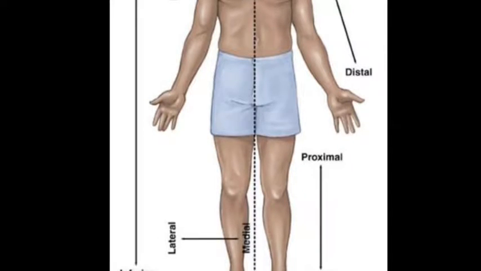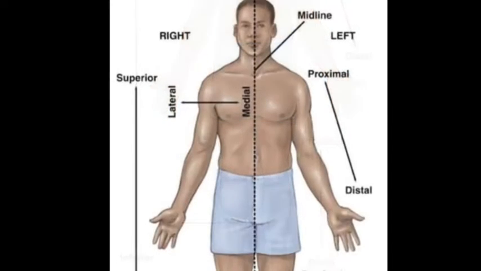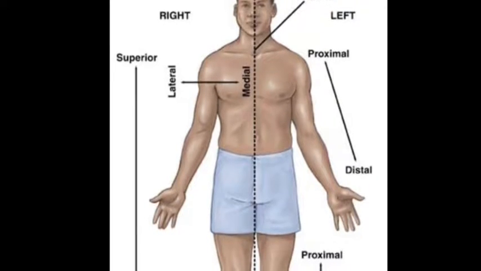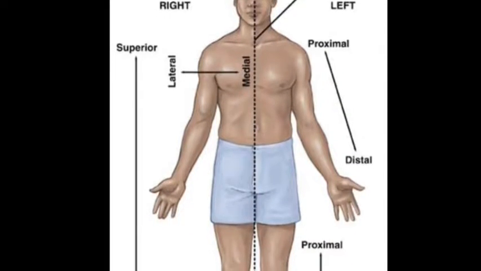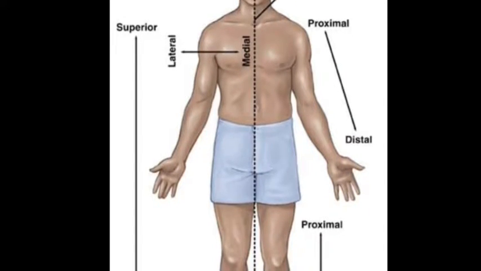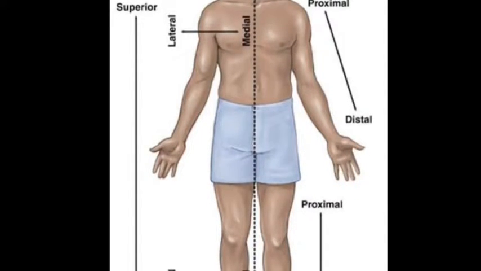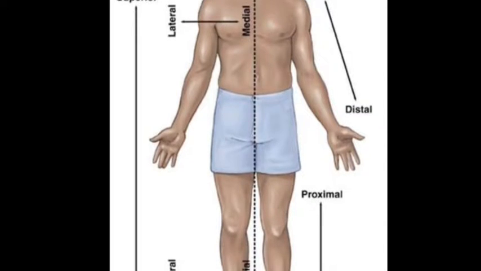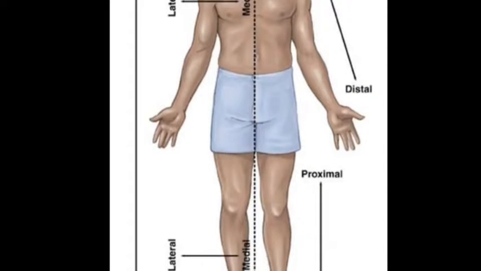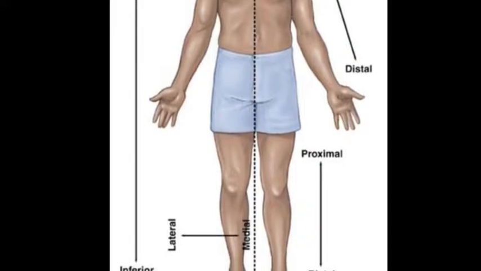The anterior is another one that is found in the ventral, that is near to or at the front of the body. The posterior is the opposite of anterior. It is found in the dorsal. The medial is near to the midline, which is an imaginary line that divides the body into equal parts, that is left and right. An example could be the ulna is medial to the radius. The lateral is far from the midline.